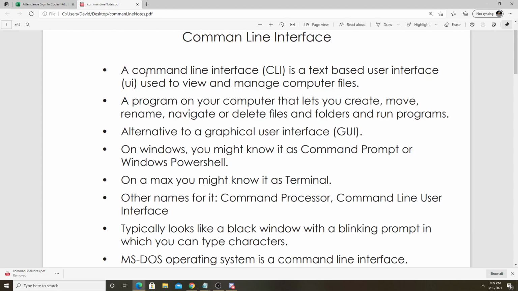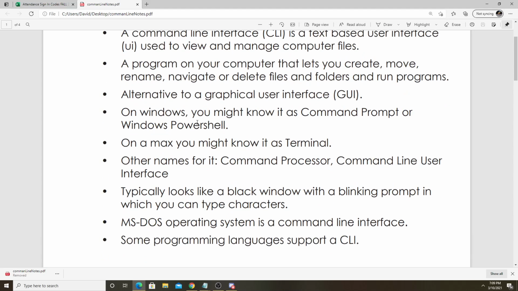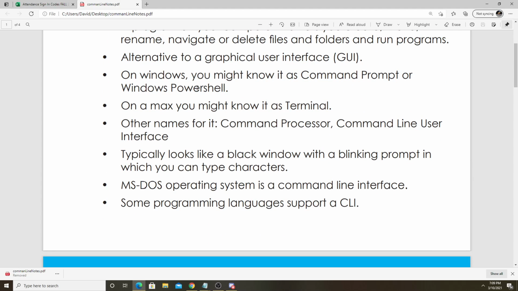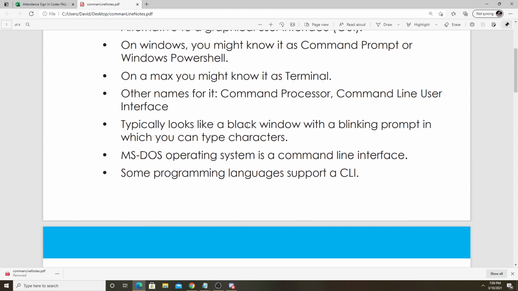Okay, so again, a command line interface is a text-based user interface used to view and manage computer files. It's an alternative to a graphical user interface. On a Mac, you might know it as terminal. Other names for it: command processor, command line user interface.